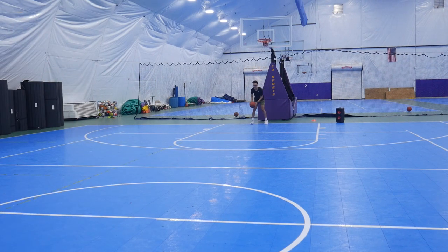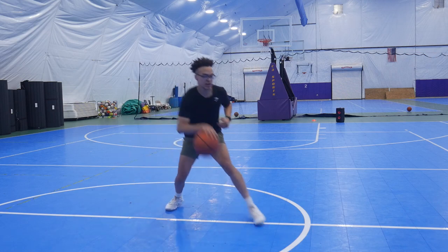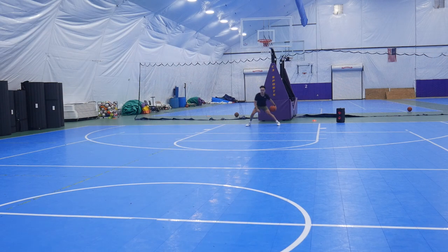Now we're going to take the manipulations on the move. I'm taking two dribbles to get side to side, trying to get as far as I can with each one — really working on making that shift as big as possible. Then we're going to go with the same idea but with shift between the legs for each dribble, trying to get as far as you can every time you shift.